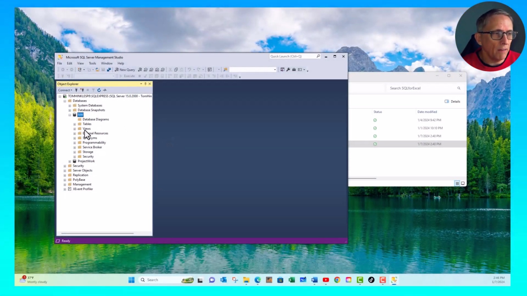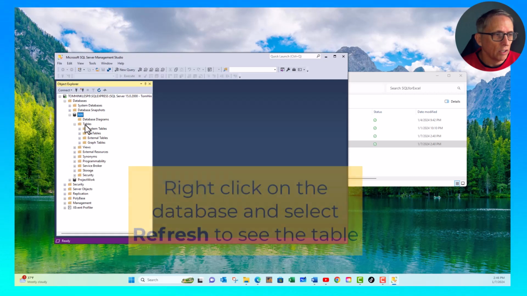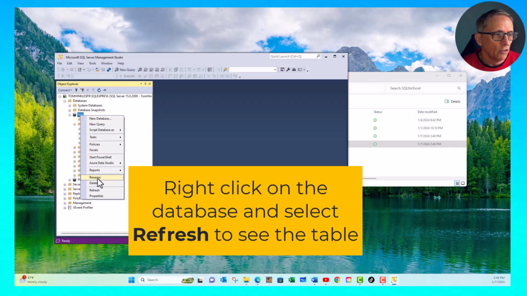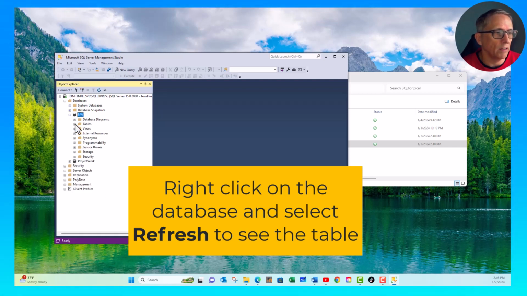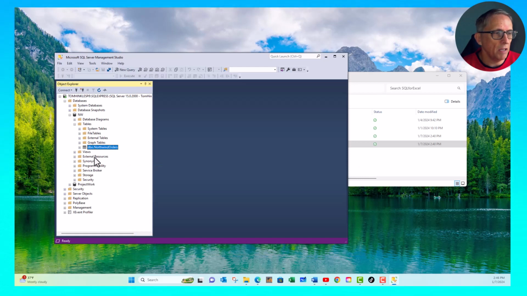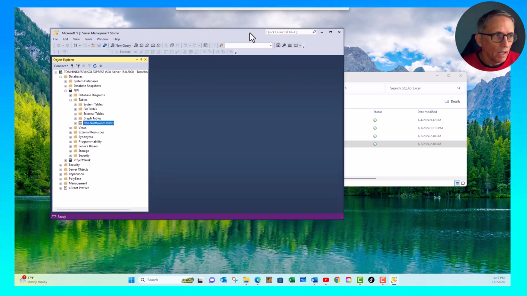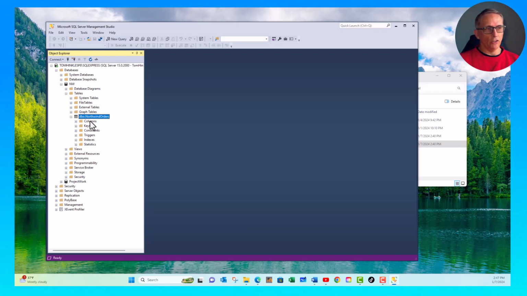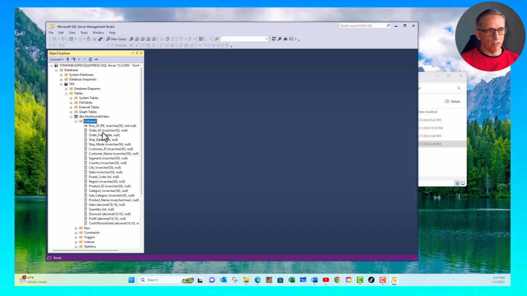First thing we have to do, unfortunately, if we open our tables, it's not going to show up right away. I've got to actually refresh this database so that it will recognize that table we just pulled in. Now you see it here, dbo Northwind orders. Let's make this a little bit bigger. Under here you can expand that and you have very highly detailed groupings. You've got all your columns here. If I expand that, I can see what each column is and what it's defined as. Again, we're not going to work with this a ton right now. As soon as we get this table in, we're going to start doing all the selections and the fun stuff.